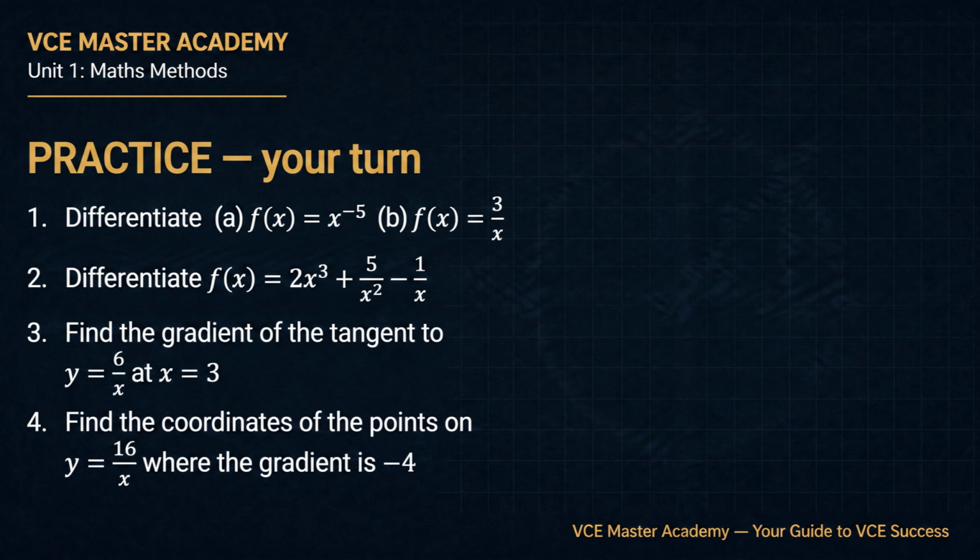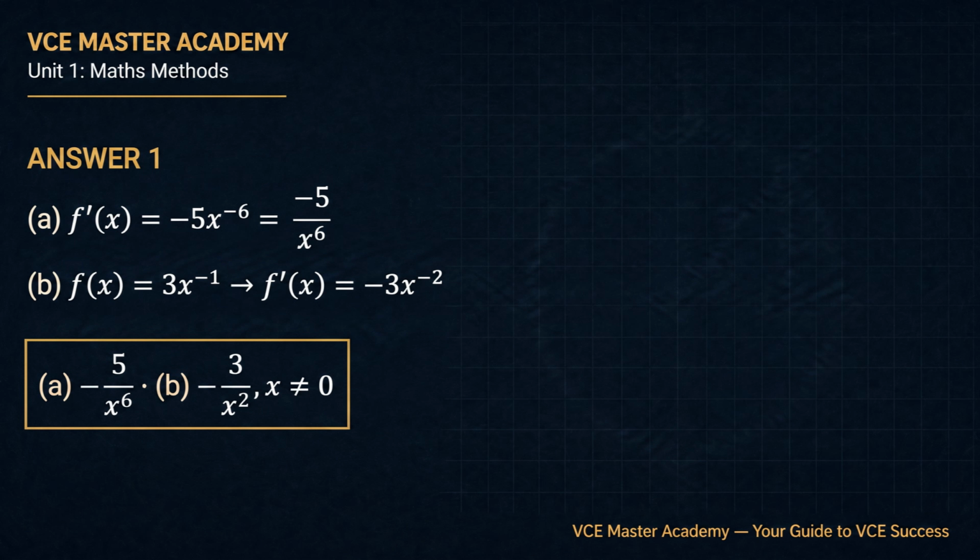They give the gradient, you find the points. Coordinates means x and y both, and remember how many answers x squared equals a number really has. Pause the video here and work through them slowly. Full answers are on the next 4 boards, 1 question each, but don't peek until your page is full. Understanding first, speed later. Let's check your work, slowly.